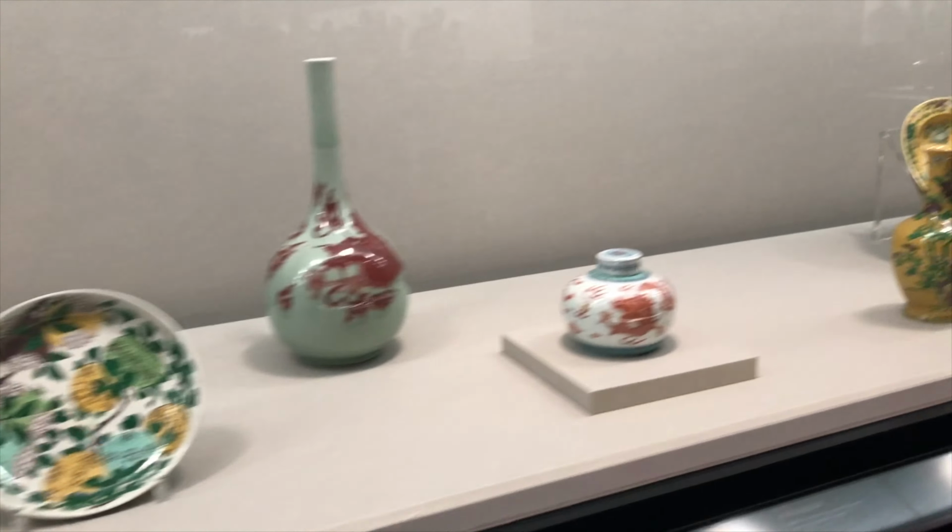Shame. I really love nature things. I would have loved to have seen the garden, but oh well. So these are little souvenirs I got from the museum. We got the little cabbage miniature, because you guys know I love miniatures. Could not resist. And I'm about to open this one right now, but I also got a little glow-in-the-dark cabbage keychain, which is really cute.